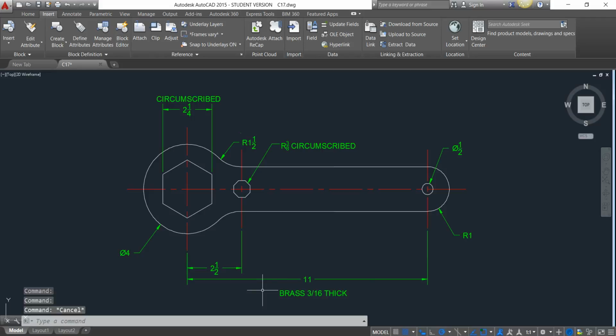Please make sure that you include all necessary dimensions. I'm not saying that this is dimensioned correctly. I'm just showing you a majority of how it should look, as well as talking to you about reminding how we dimension arcs and how we dimension circles. Remember, circles with diameter and then arcs with radius.